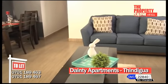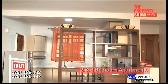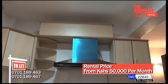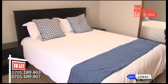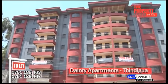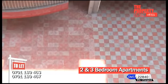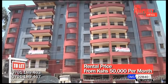Accommodation includes spacious living room cum dining with a balcony, open plan kitchen fitted with MDF cabinets with granite countertops, fine interior finishes and sanitary ware, ceramic tile floors, master bedroom ensuite, common washroom and WC. Amenities include high-speed lifts, children's playing area, gym, sauna and steam baths, parking, perimeter wall and 24-hour security, and backup generator.